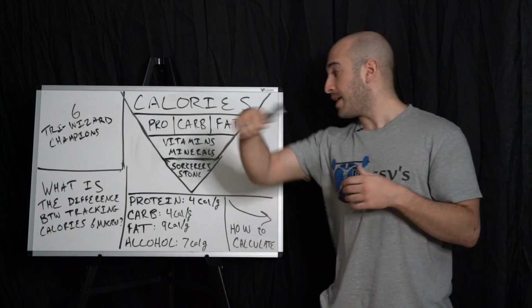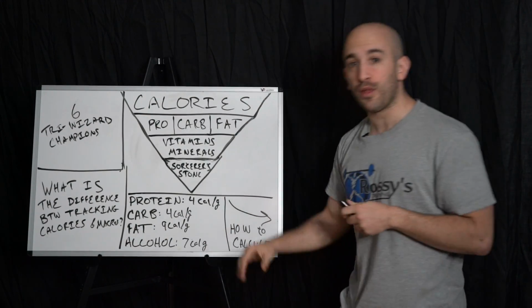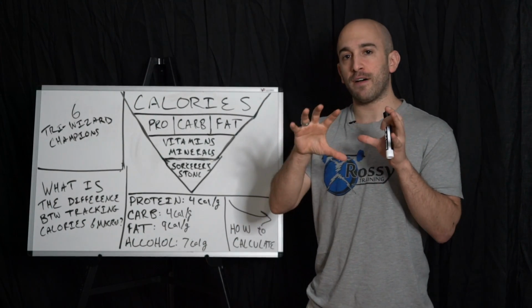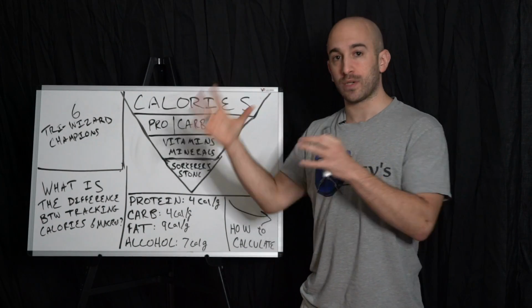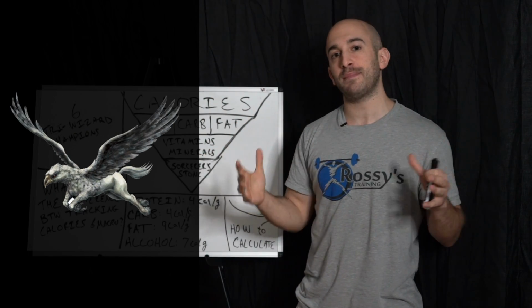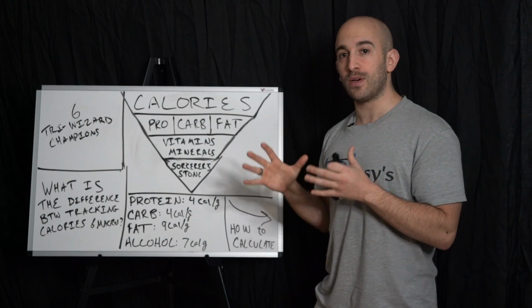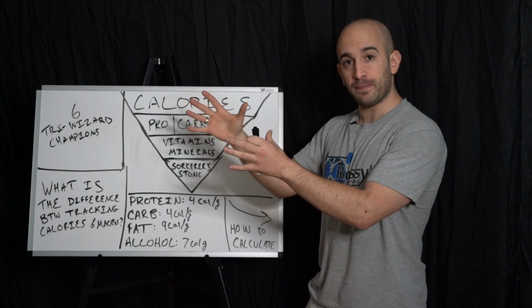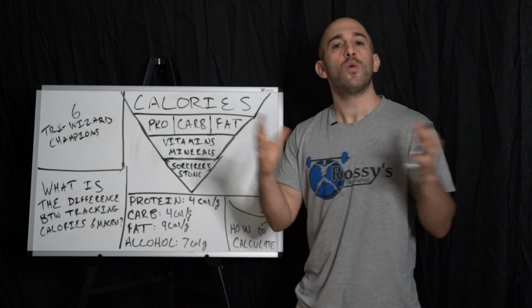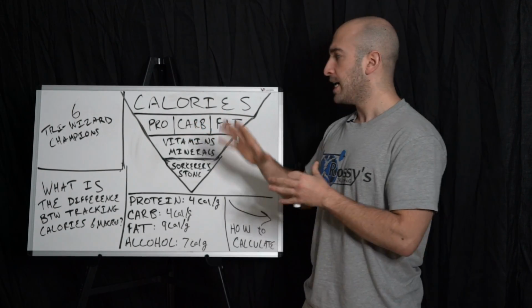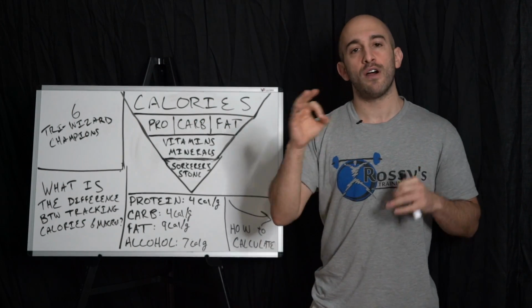Then we're gonna erase this whole thing, and we're gonna give you a full-on example, just show you outright how to track your calories. Basically, we're gonna use a 150-pound hippogriff so that we can give you a full-on example of if you're 150 pounds. Doesn't matter if you're a hippogriff, a house elf, a goblin, a werewolf, whatever you are, we're gonna use a hippogriff for this example and show you how to calculate your macros for fat loss.